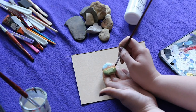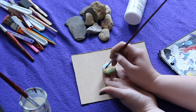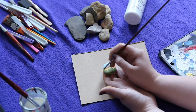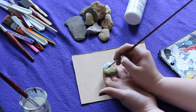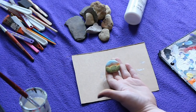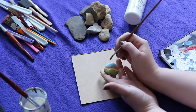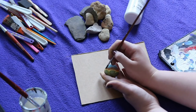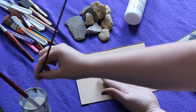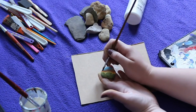You may have to add some more oranges and kind of remake your sky, making sure it's all blending together. So I'm going to go back with a little bit of orange and maybe even a little bit of blue and just blend it all out. It may help to get your brush wet a little bit so they blend better in their cleaner colors.